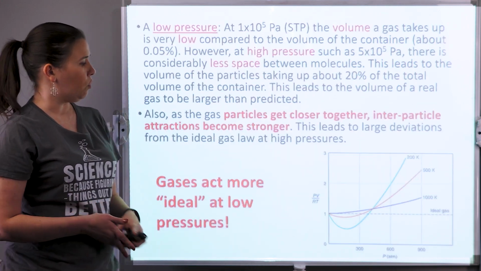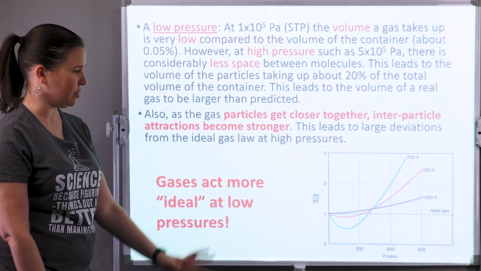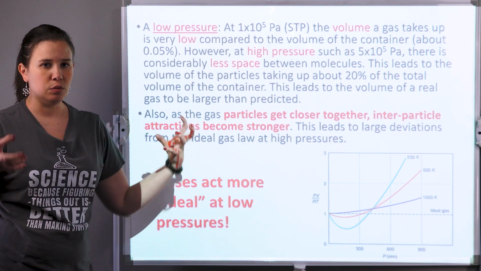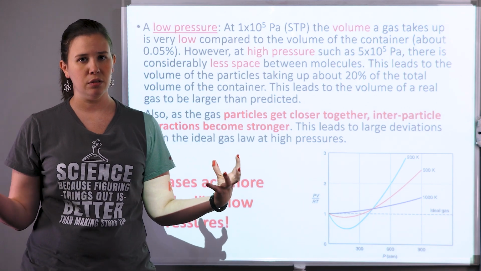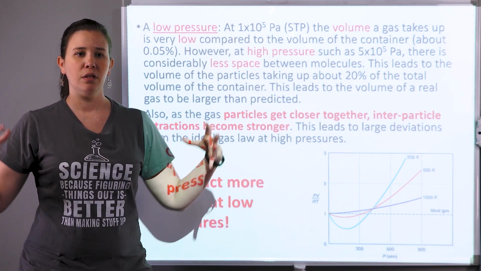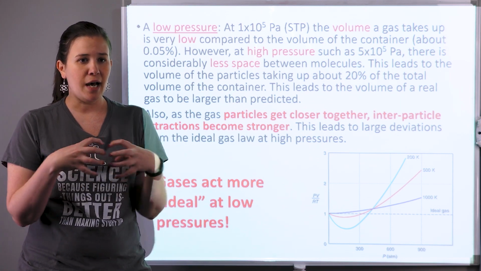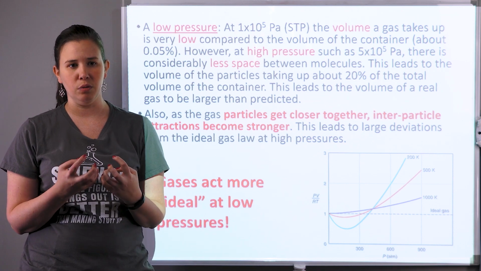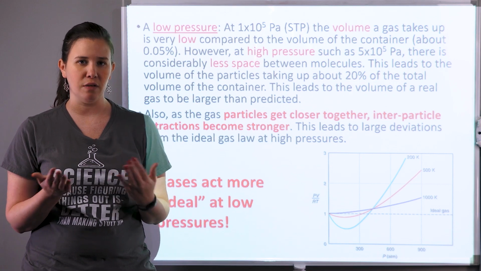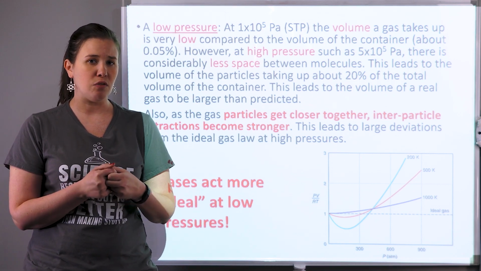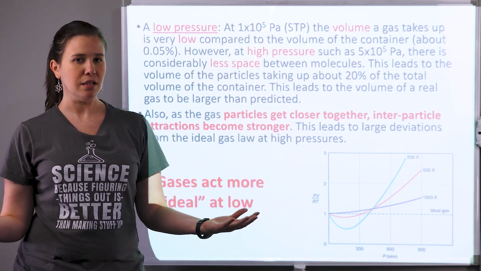First, pressure. Why do we think that increasing the pressure would make it act less like an ideal gas? Well, think about what increasing the pressure does to the spacing between the particles. If I have a low pressure, those gases are more spread out. If I increase the pressure, I'm forcing those particles to get closer together. So with a higher pressure, there is much less space between the particles. Now, particle spacing is a big factor in the strength of the intermolecular attractions. That's why solids have the strongest intermolecular attractions, weaker for liquids, and then theoretically none for gases, right?